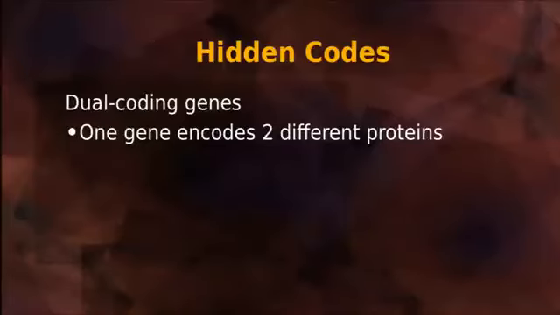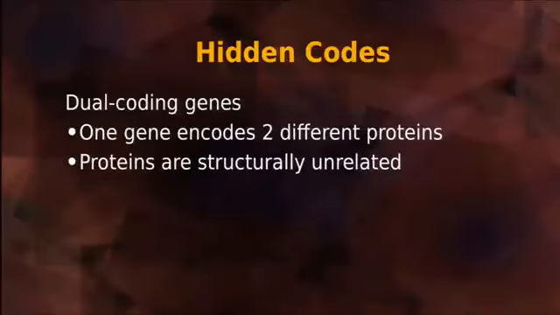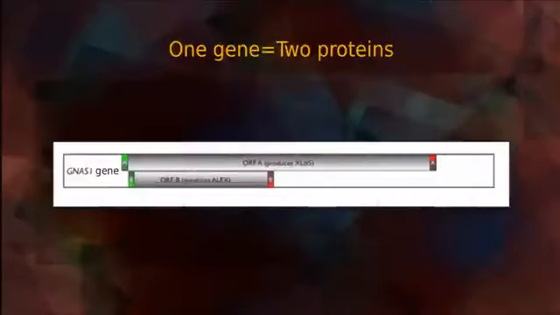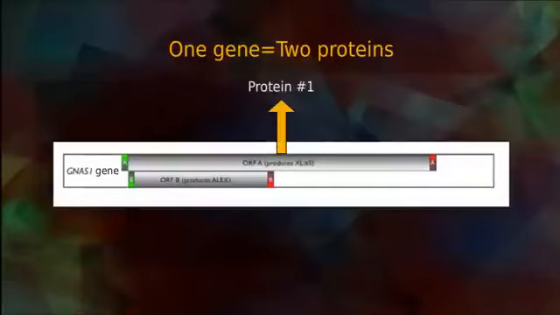Now, these proteins are very different from one another, structurally unrelated. Okay, so we're not talking about two versions of the same protein. We're talking about two completely different proteins that do two completely different things. So this is just one example, one called the GNAS1 gene. It has two proteins that are produced from that same gene. And again, one's not just a shorter version of the other. It's actually reading the code differently, without going into a lot of detail to explain how that's done, and so you get a totally different protein as a result of that.